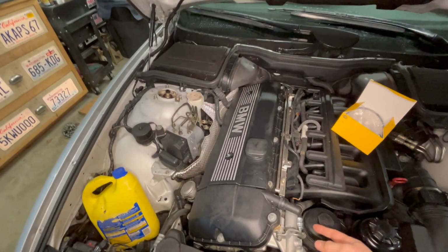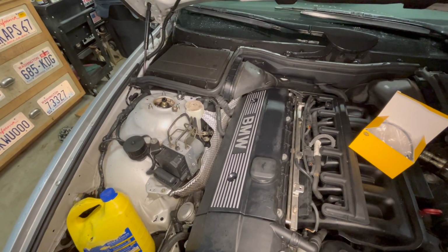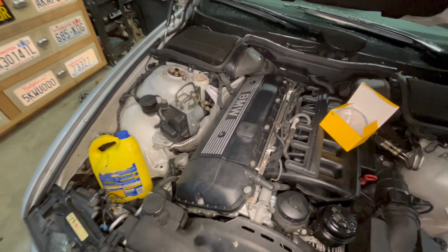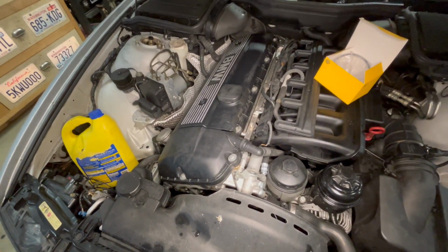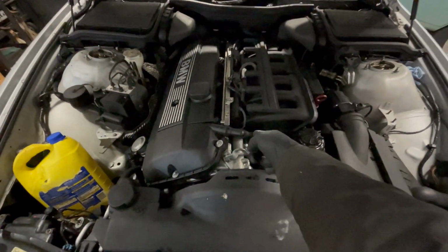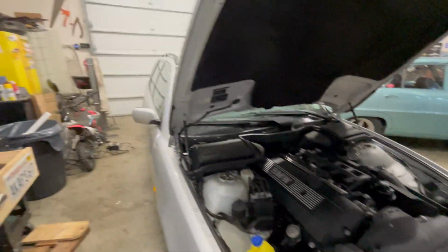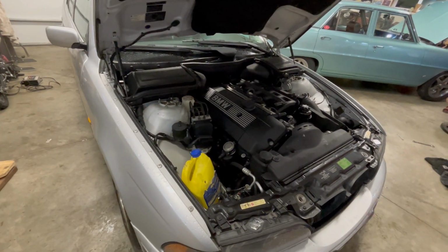Let's see. We're going to take all this stuff off, and we're going to take probably just this guy off. If I can't get just this off, I'll take the filter housing and the tube as well, or the feeder line for Vanos, and then we'll throw it in there and see what we can do. So let's just get that done real quick. All right, so we went ahead and replaced that one, the intake side. I put the exhaust one back in since it was giving me a weird issue. So I'm gonna open the door, gonna back this thing out. We're gonna let it fire up for a while and get warm, and then we'll see how the idle is.